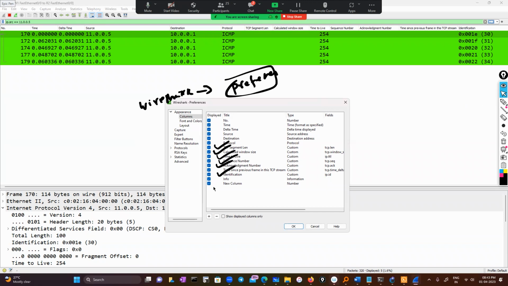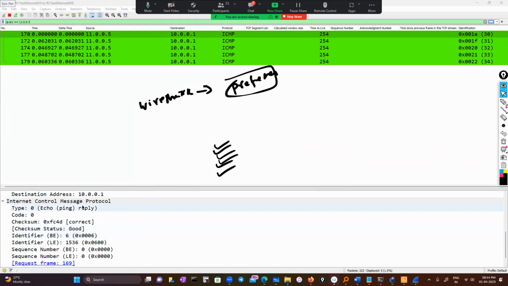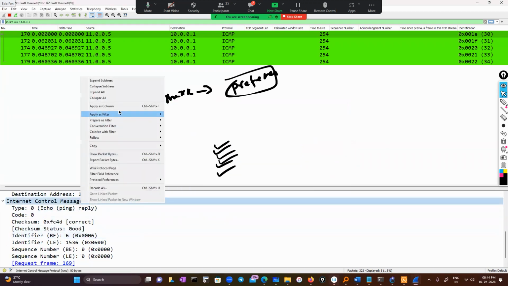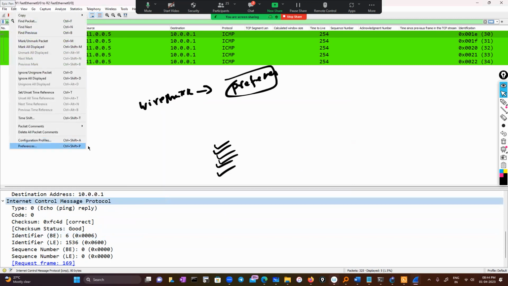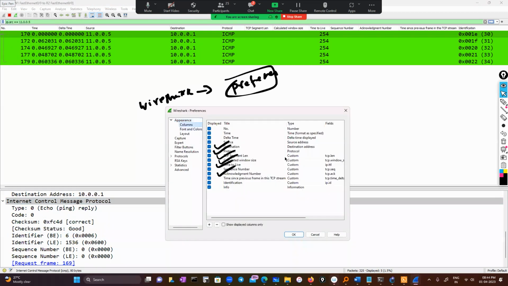There are two ways to add. One is to right click and apply it as a column. The other way is to go to Edit, Preferences, Columns, and add your values here.